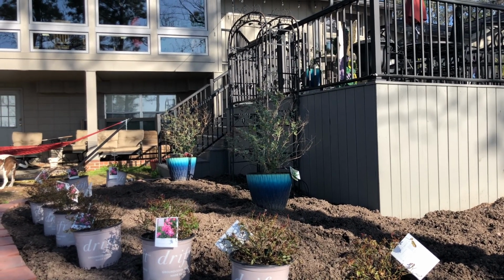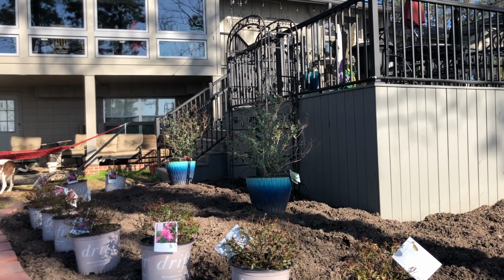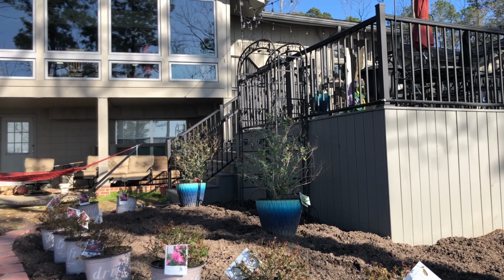Anyways, so we got the butterfly bushes. Try to put those in the ground the next few days as well, and trim them back quite a bit. You're supposed to trim those pretty good, down to about, I think, 18 inches or so, and that'll help with lots and lots of blooms.